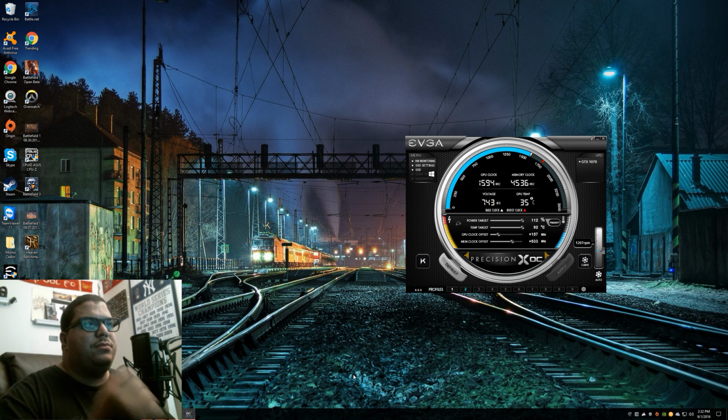Now, before it even opens, it's going to ask you for information: your name, your email, and the serial number of your GPU. Now, do not freak out. It's not going to void your warranty. It's not like, okay, once he gives us the serial number of his GPU, we can automatically void the warranty. EVGA is not like that. They want to make sure that the card is an EVGA graphics card. Why do they want to make sure? Well, to be honest, probably they want to make it work well, like a nice couple, like a peanut butter and jelly sandwich.